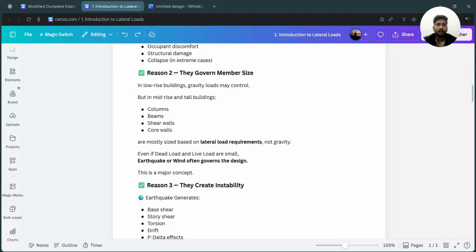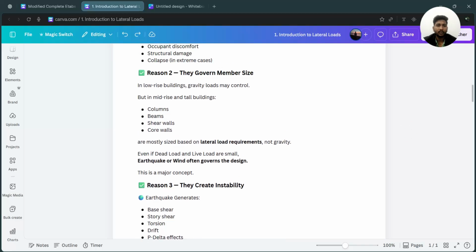What it is saying is that when we are generally designing a G+4, 5-story building, we generally do it for the gravity loads. When we move above, till 15-20 story buildings, or 10 or 15 story buildings, it will be called a mid-rise or high-rise building. We generally don't depend on the gravity load. Gravity load is one different phenomenon, and this lateral load, this earthquake load, is a different phenomenon, right? So for these high-rise and mid-rise buildings, we generally design for the lateral load requirements.